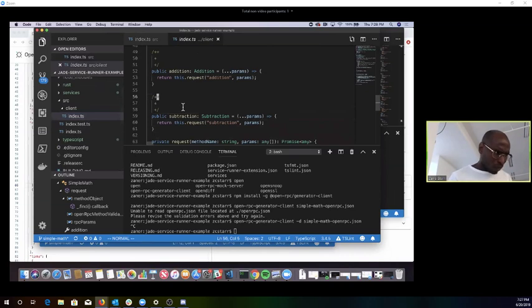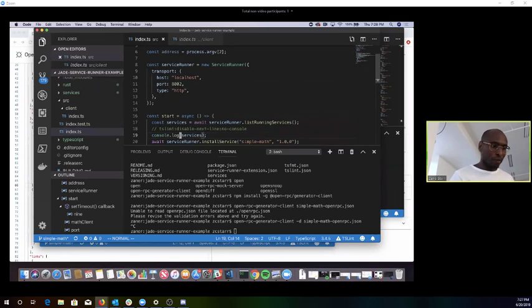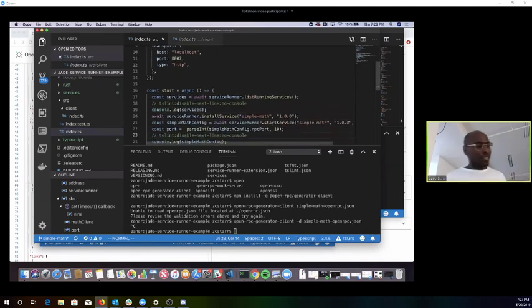So we're going to go back here to index. Now we understand what this is doing. It takes a simple math. You have this object, you're happy, you've got everything you want. You're going to list the running services, see what's going on. Simple math is not going to be running. It's just the way it is. And then what you're going to do is install simple math.